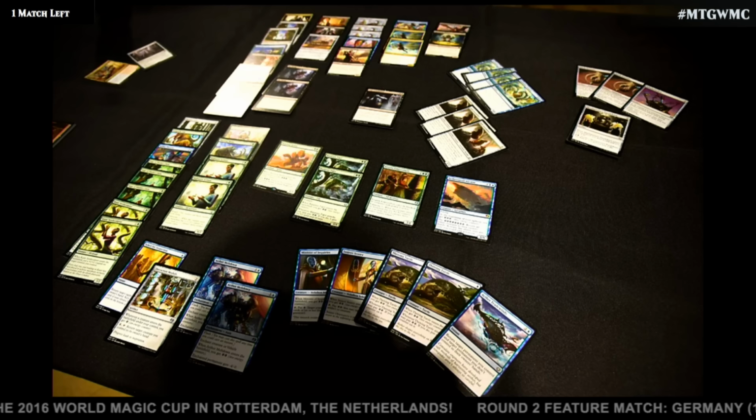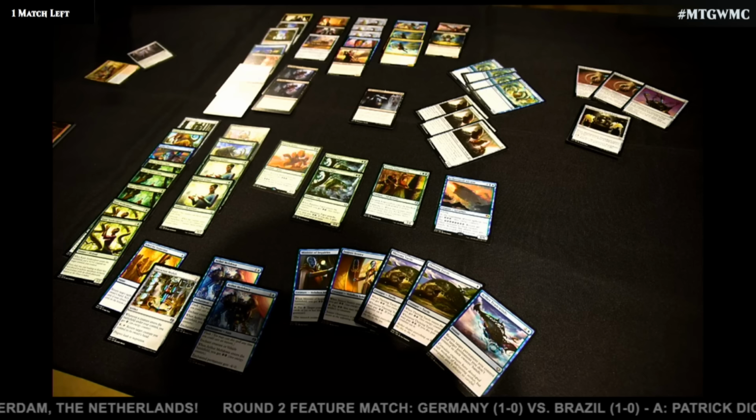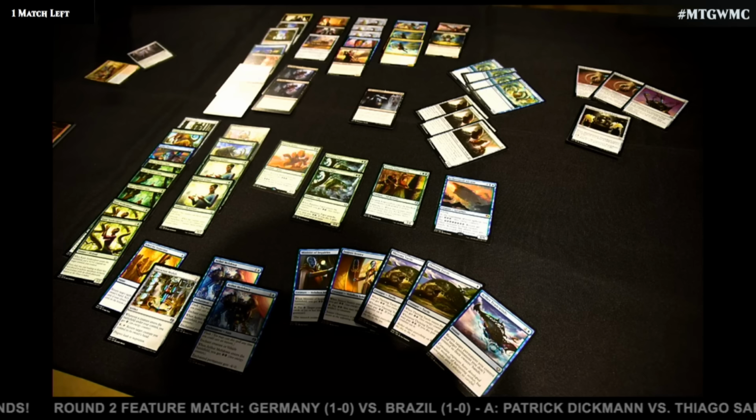We have a single 4-drop in a blue-green deck that wants to be as aggressive as possible. That's where the alarm bells start ringing. And two things really stand out about this deck in terms of what you're expecting out of green-blue. I mean, we have the 2 Aether Meltdowns, but they're not hard removal. We don't have the Hunt the Weak or anything like that. And we also don't have any mana fixing.